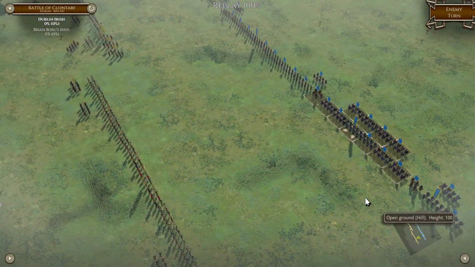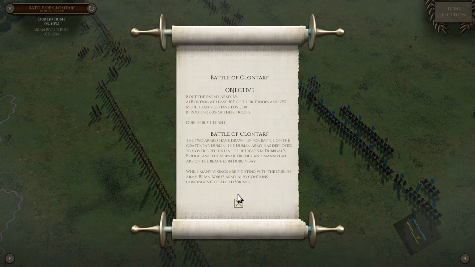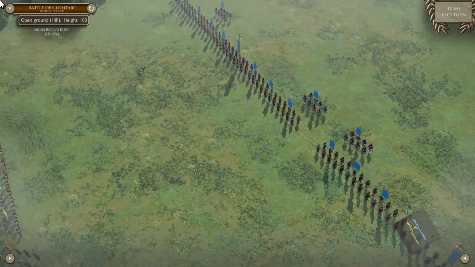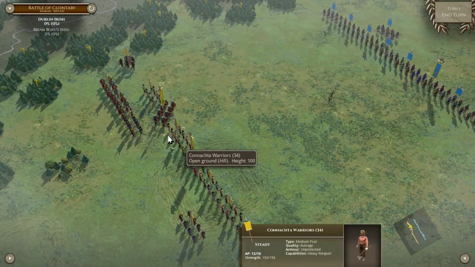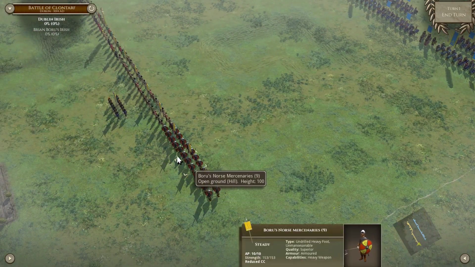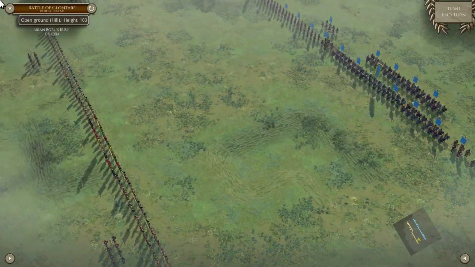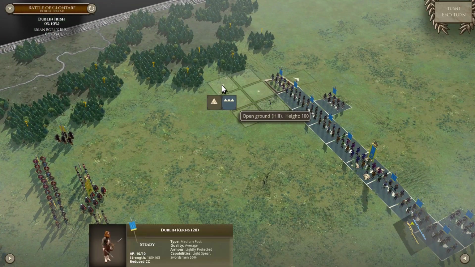No cavalry on either side. No skirmishers. So, although many of the Irish are armed with javelins, they are considered to be part of these medium foot formations. So, little dips in the terrain here and there to make things a bit more complicated. Norse mercenaries, okay. But really, there's not much room for fancy maneuvering in a fight like this.